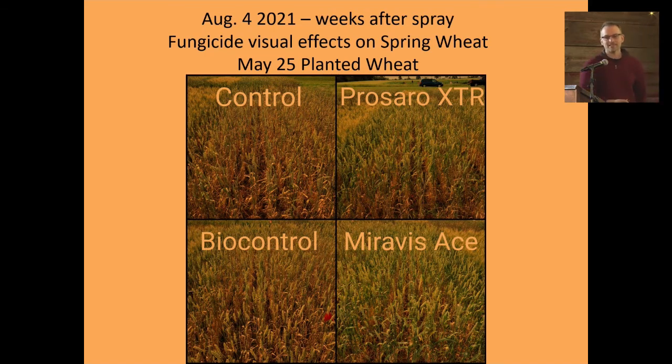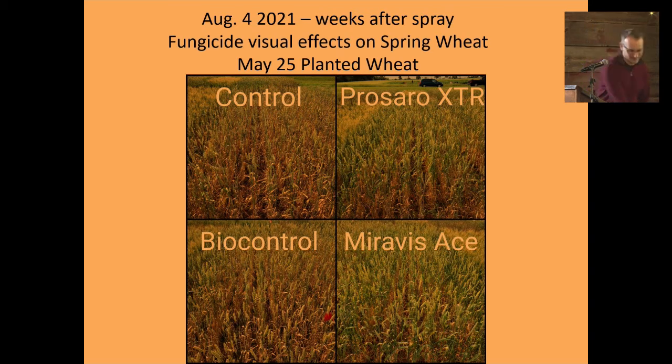So going back to that mid-trial where I said there was no clear treatment results, well, this was one visual result we saw. This is actually 3 weeks after spraying, and I hope it comes out there where you can see that actually where we sprayed with Prosaro versus control, the flag leaf stayed quite a bit more green. When we sprayed with Miravis, it got way more green. The flag leaf stayed green for about an extra 2 weeks. You can't see it from this picture here, but the biocontrol actually does look worse. It did cause some leaf infection.